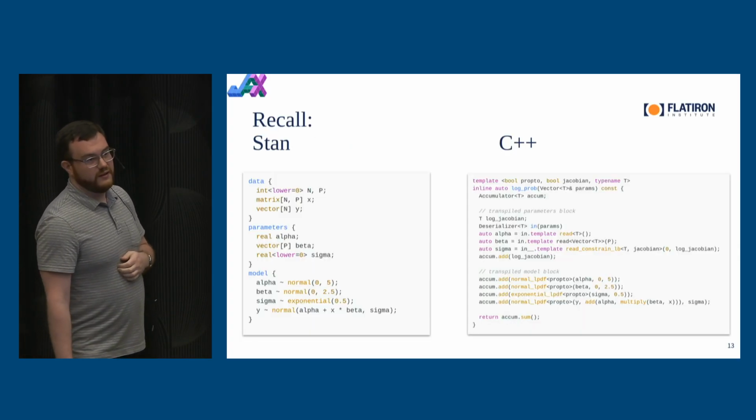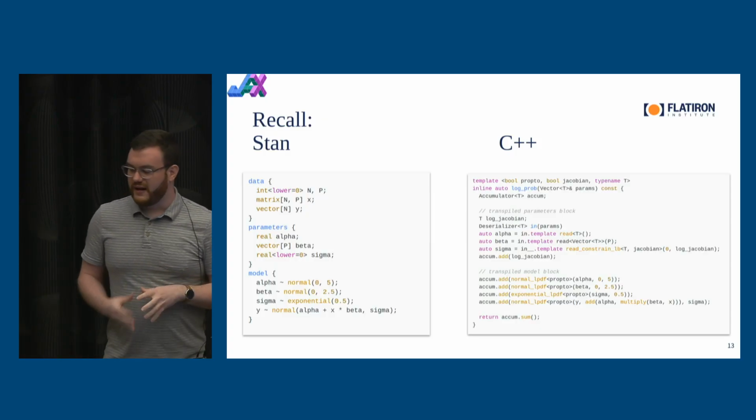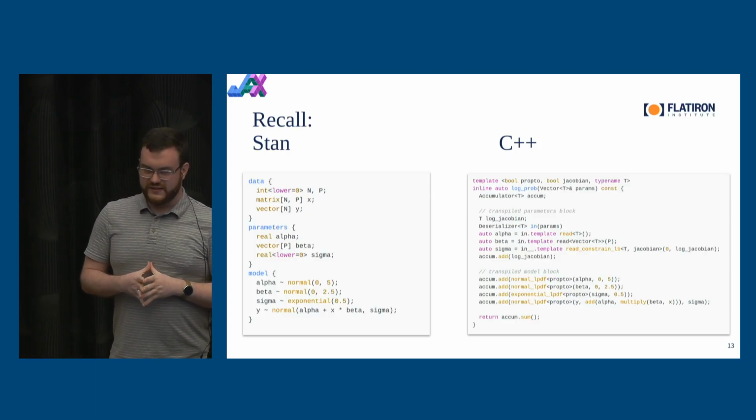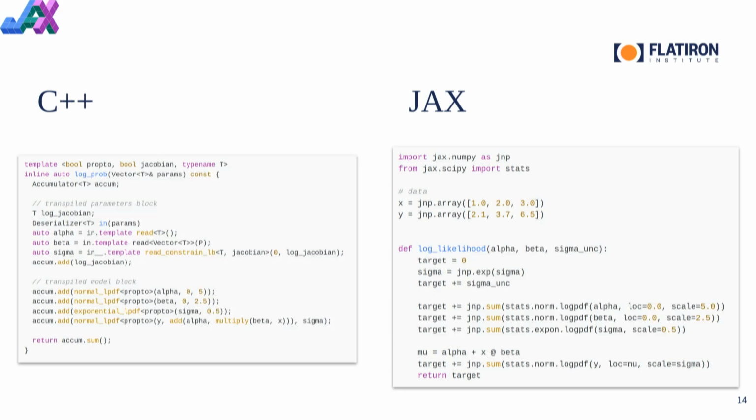So recall this is the same slide from a few minutes ago. And I'm going to say that this does not have to immediately be a cause for despair, because we know how Stan works. We have Stan models. We can look at what we generate in C++. And if you want to, you could do what I'm doing on this next slide and just hand translate it into JAX's language. And there is really a sort of direct correspondence.